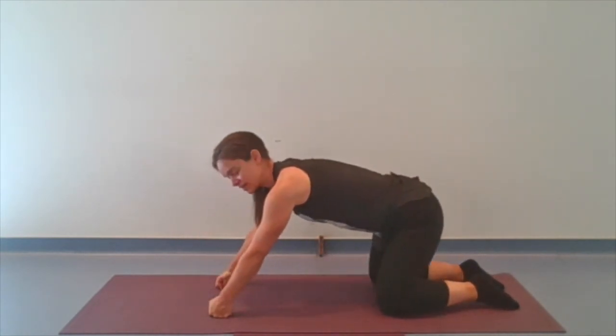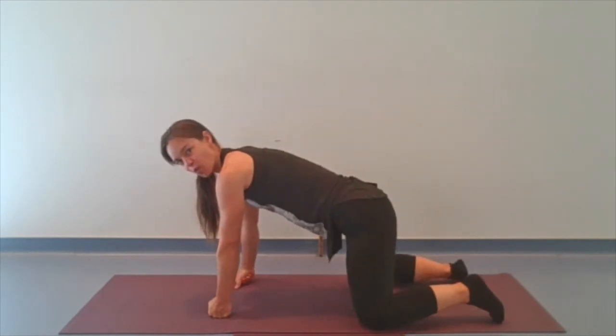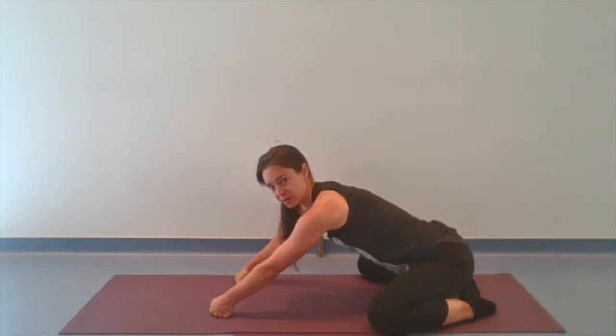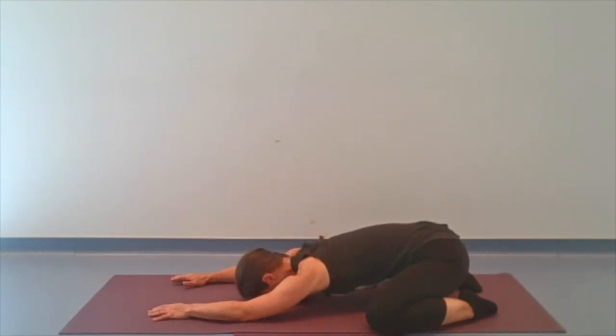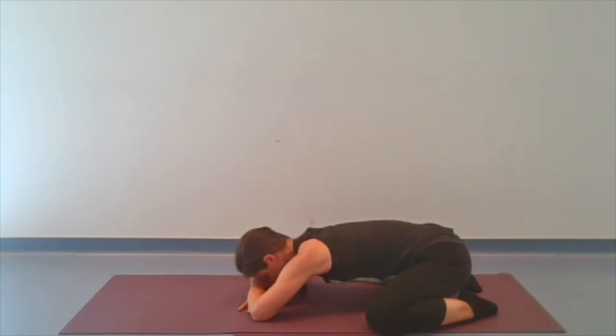So we will meet in a child pose. We're going to widen the knees this time. So a slightly wide-kneed child, maybe right out to the edges of the mat if you want, as you drop your hips towards your heels. And then we can walk the arms long, resting the forehead between the arms. Or we could stack the forearms to rest the forehead, or even stack the fists. The idea is always to build the ground up to meet you.